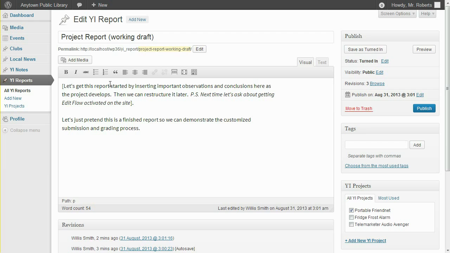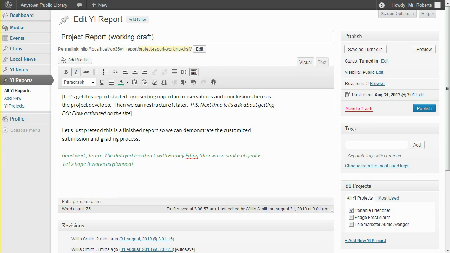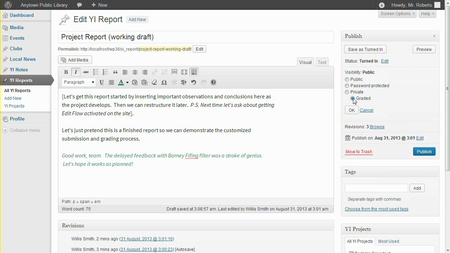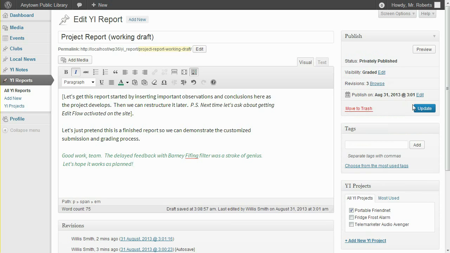For this example, I'll just insert that in the post content. Based on the group permissions that are set up, this leader can make the graded report visible to group members by selecting a visibility of graded and publishing. This visibility could be automated through press permit settings by forcing the YI report type to a default visibility of graded.